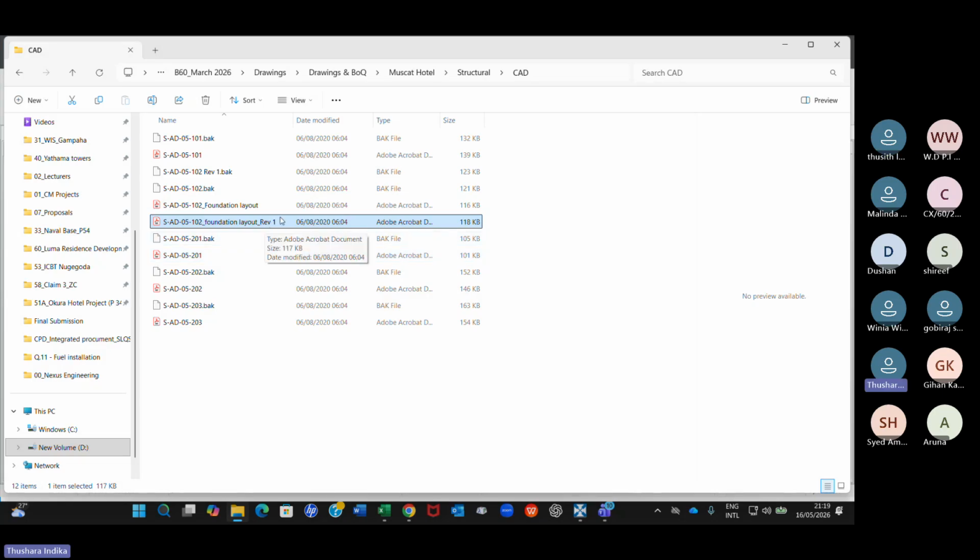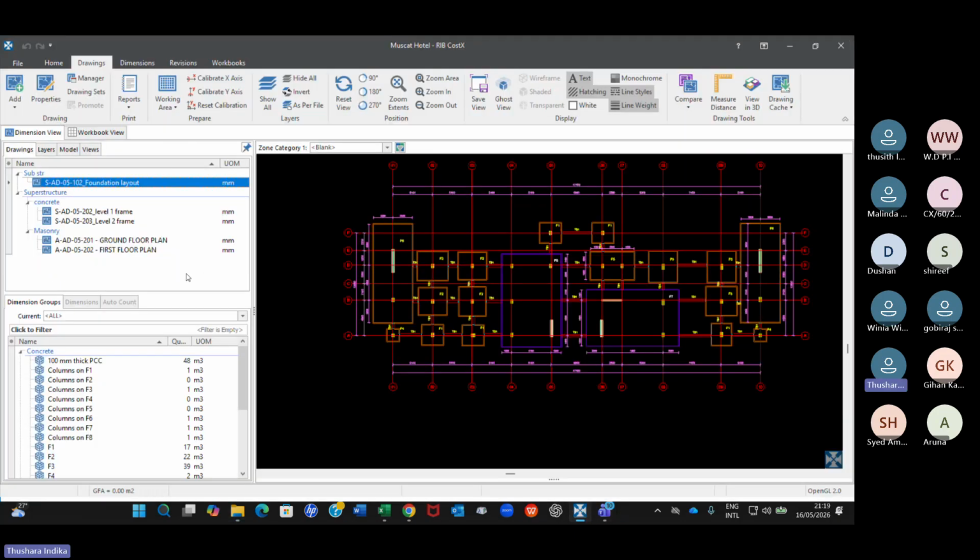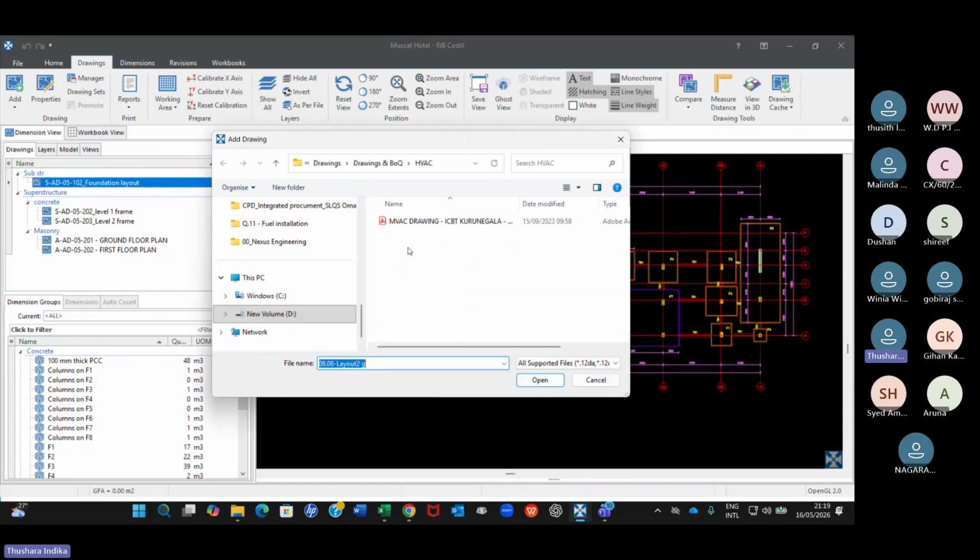Right, good. Now I'm going to upload this drawing because I'm going to compare the original drawing with the new drawing, because this has been revised now. Okay, I'm going to compare this original drawing with the revised drawing. Therefore, I'm going to upload this drawing to CostX, like you do normally. How do you add a drawing? You go to the drawing step. Can you follow with me? Can you do it together? Right? Drawing, add drawings, and I'm going to add that particular drawing.